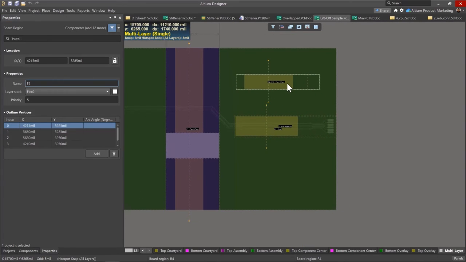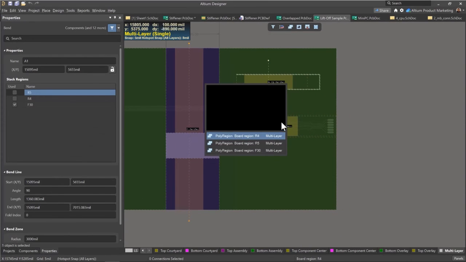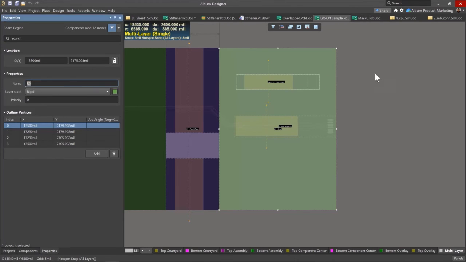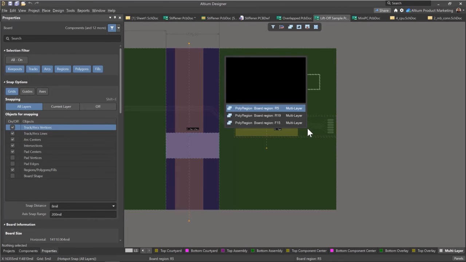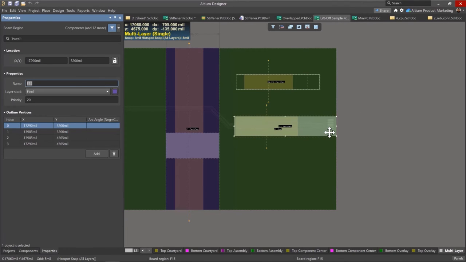We see the same thing in areas like over here. We can see the different regions. And what's nice is being able to see the different definitions really quickly, and I can change these individual shapes if I need to, right? Let's say I need to make this longer or shorter, and it's not going to destroy these bending lines. That's one of the things that was really difficult to deal with before. When you were defining rigid flex designs, the bending lines would disappear when you change the shape. So that's no longer an issue.